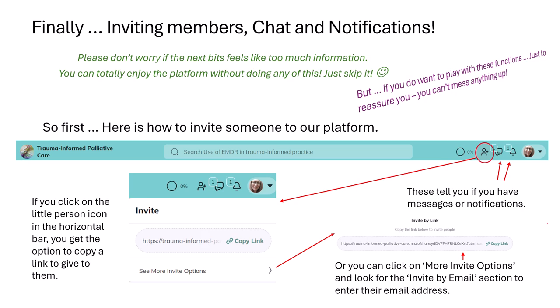So just to say about inviting other members, and to remind people that the platform is for professionals to collaborate, mutually support, learn together, share information, that sort of thing.